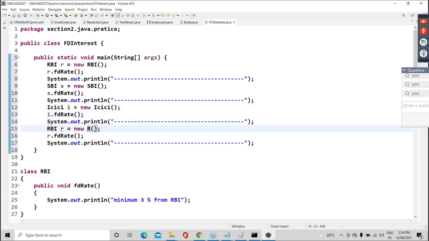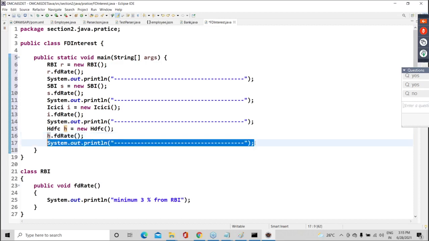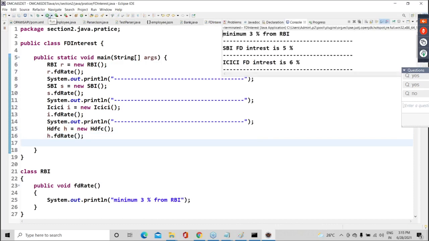Let's say HDFC. Any confusion, guys? Okay, so if I run it, can I say it is the best example for overriding? Acquiring property from the parent, changing the implementation as per the child.